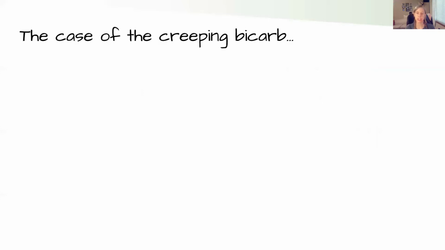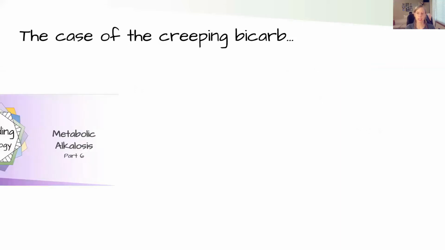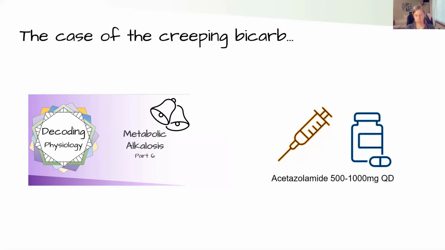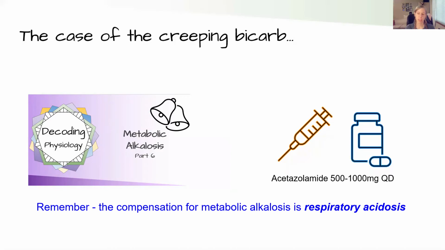When you're giving a patient this aggressive amount of diuresis, you will see that bicarbonate go up day to day. If you've seen our metabolic alkalosis series, this might be ringing some bells. There's too much detail about the physiology to go over now, but I encourage you to go back and watch those videos to understand the phys. Long story short is that acetazolamide is your friend in these situations, especially if a patient is a chronic retainer of carbon dioxide, such as in COPD or obstructive sleep apnea. You really need to be careful with aggressive diuresis because that could cause them to retain too much CO2, pushing them into apnea when they're sleeping.